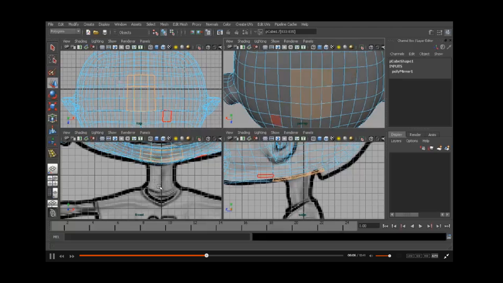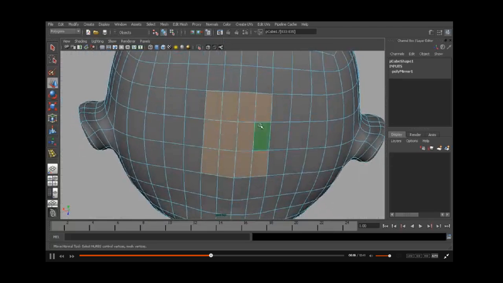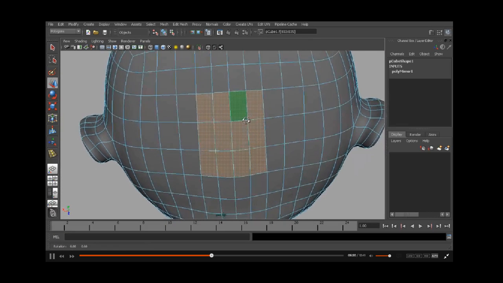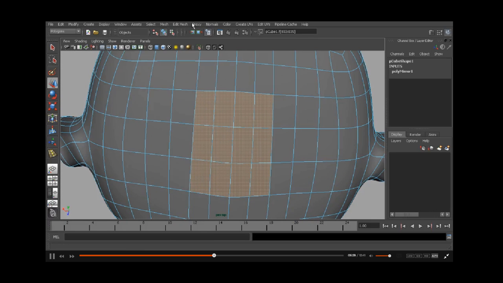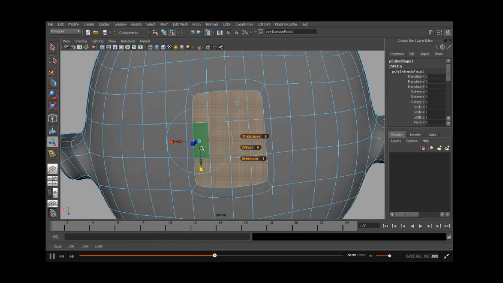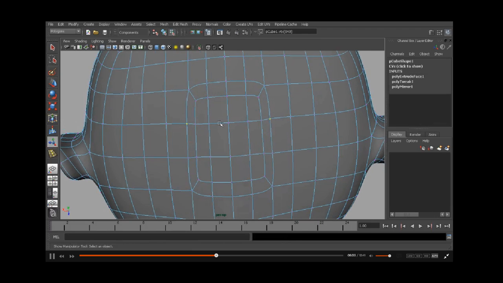Because we're not combining it with the chest or any of the arms or anything, we're going to have shirts, a t-shirt and a jersey. The neck can have whatever number of lines around it that we want, so we can make it as high or low res as we want to. I think that this is probably a good option here, so let's go ahead and extrude this in. So I'll just extrude it in a little bit, and then I'm going to take some of these points and make more of a rounded shape.